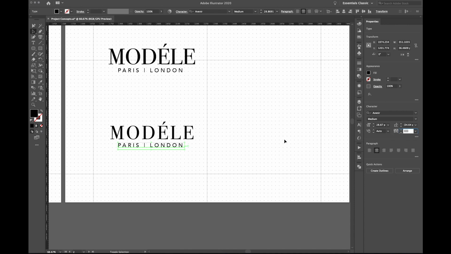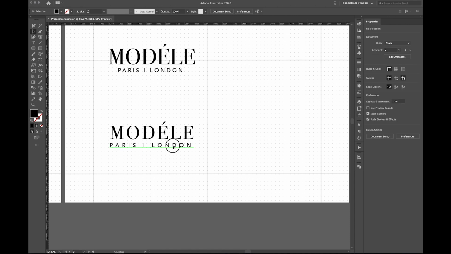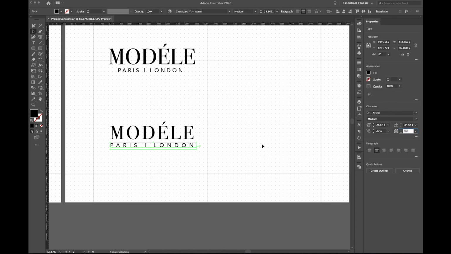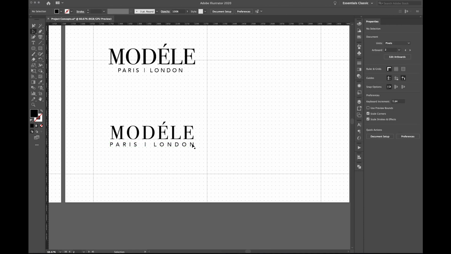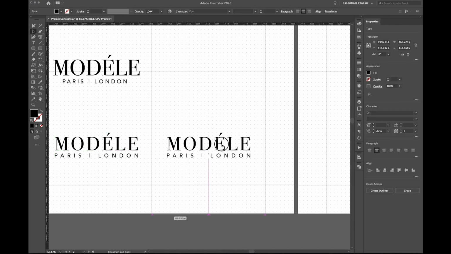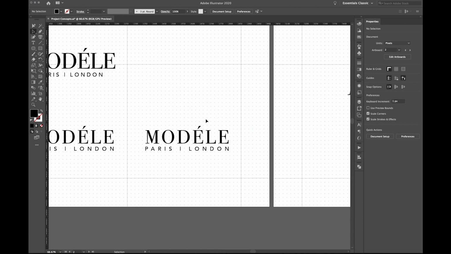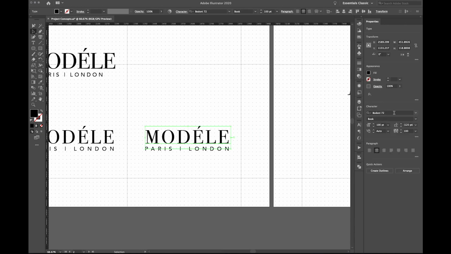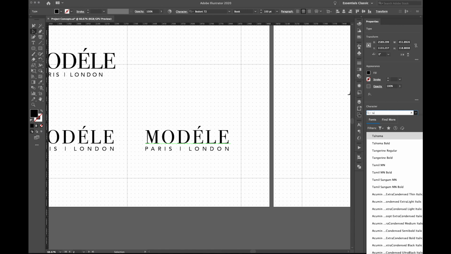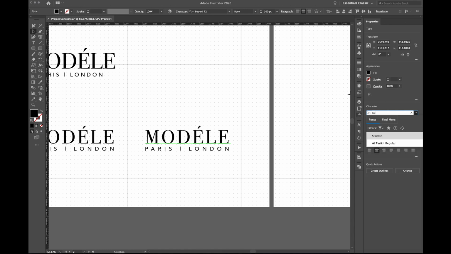Or you could further increase the tracking for the brand line. You could even try, I've just realized this is no longer centered, so let's drag that back. You could even try something like this where it's more or less flush. And of course in your final version you'd get that perfectly flush with a brand line above. So you can try some variations, see what's working best for you. You can try a variation where the fonts are the same, you're just changing the contrast, and have fun with this. For me, this is one of the design stages where something will really jump out at you.